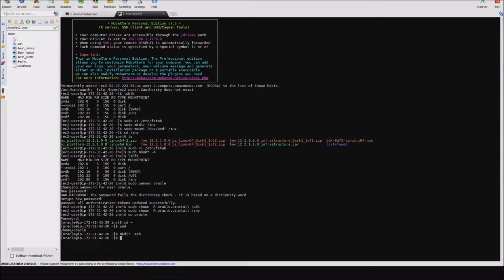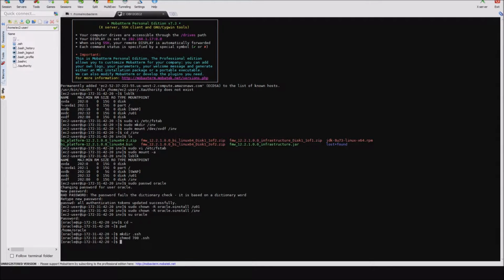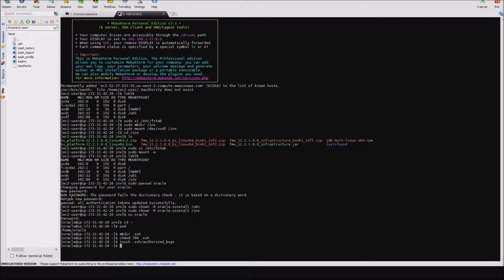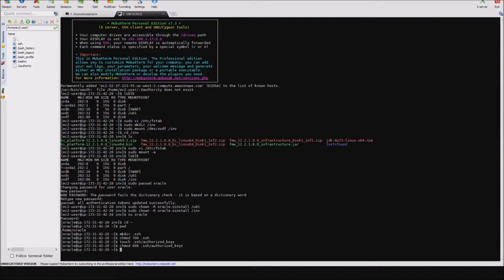Then I'm going to change the permissions on that directory, and then I'm going to create an authorized keys file, and this is what's going to allow us to connect. So that creates the file right there. Now I'm going to change the permissions on that file as well. And then lastly, to put the key into this file, I'm going to use a command Amazon has to get the current public key from your system.